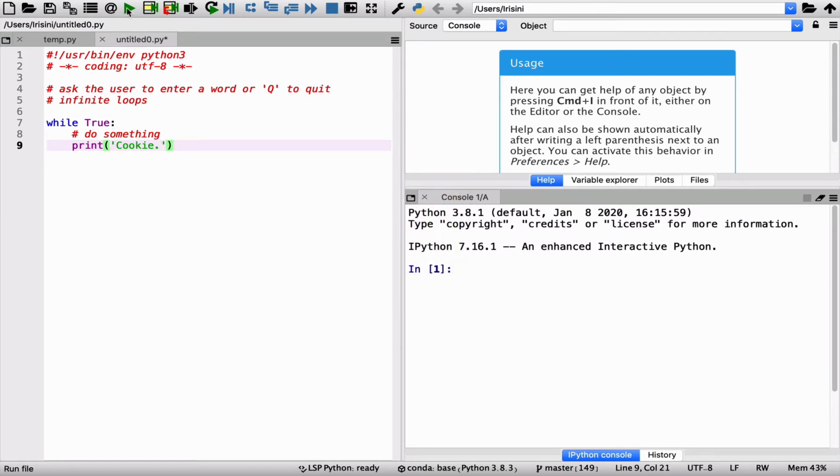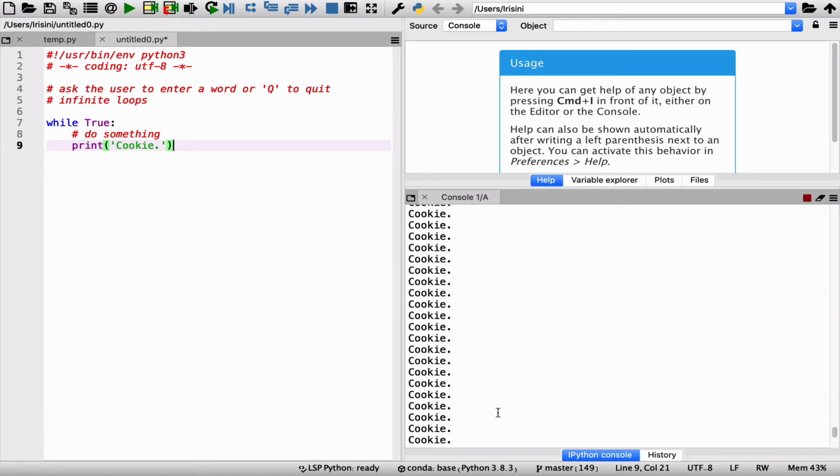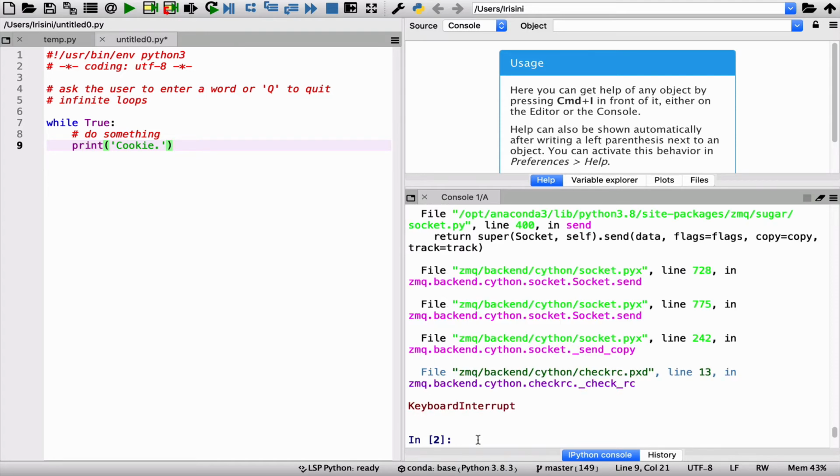And then let's see what happens with this program. Right, so notice it's giving me cookie, and there's no way for me to get out except if I press Control C on the keyboard. Control C. Okay, that doesn't terminate. Control C. Yes, Control C stops the program, right, which I refer to as a keyboard interrupt. So obviously, we need a way for the infinite loop to exit gracefully, all right, and currently we don't have that.